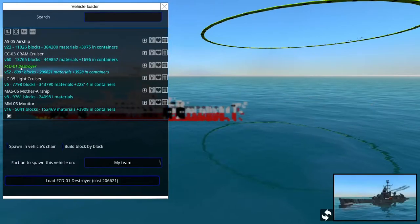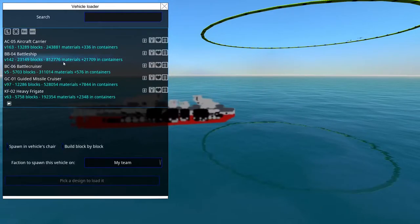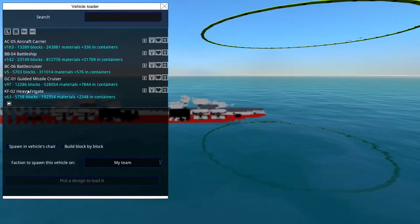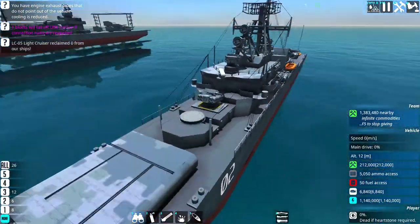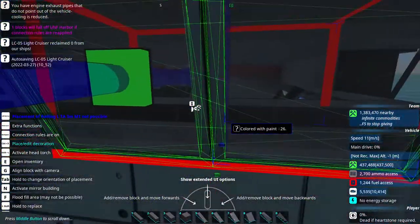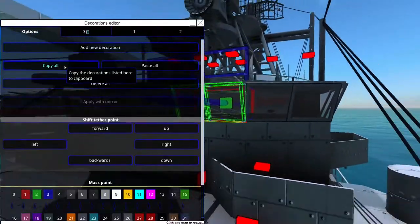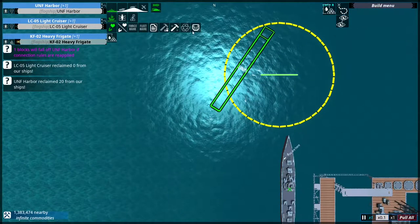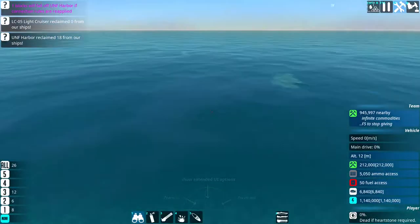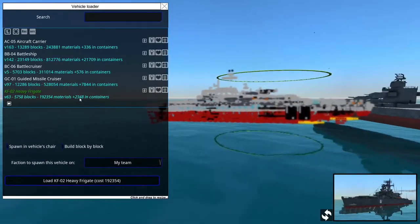But, let's see here. Destroyer, no. Well, that's a light cruiser, that's this one. I think it was this one. What we are going to do is copy my windows that I used here. Actually, no, it was my battleship that had the more angled ones. I do believe that's what I want to copy. Copy and paste over here so I don't have to make it.